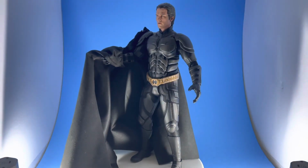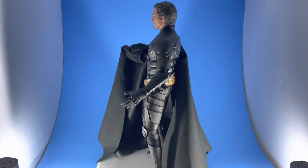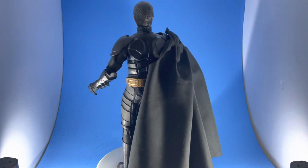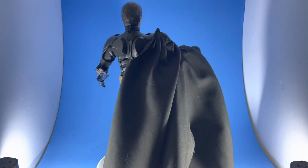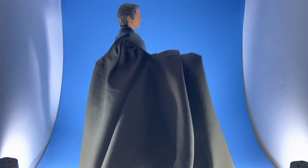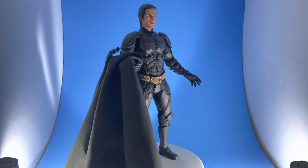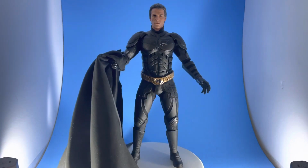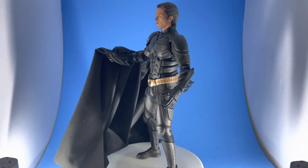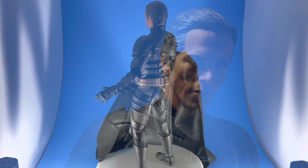We're going to get into a series of different poses which you could do with him. Kind of having it like he just came back home from a night out of crime fighting. He's just taking off his cape after he took off his cowl. So we give him kind of a simple and yet classy look. Like I said, we're just messing around a little bit for whoever does have this figure and is looking for ideas on posing him, or for people who are looking to pick up this figure in general. But I know they're going to be re-releasing this figure with a new head sculpt.